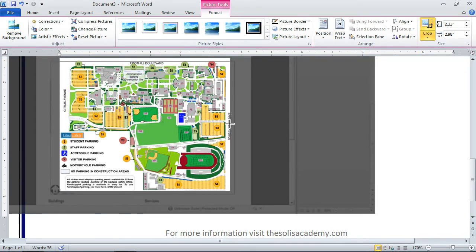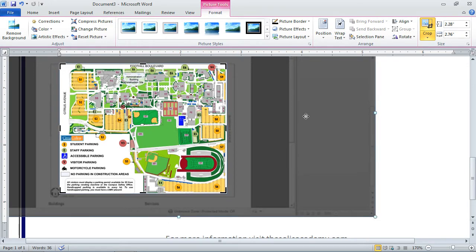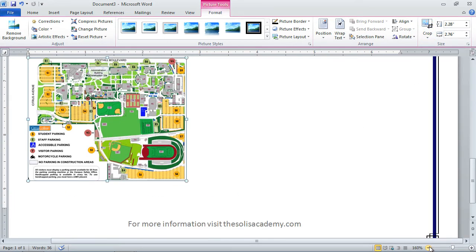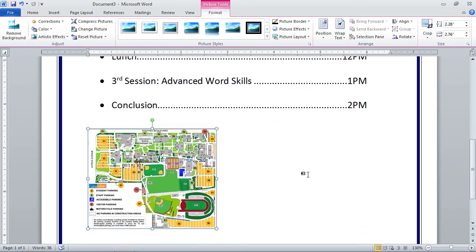I don't want the street name, and I'll go down as far as the top of these circles, something like that. Okay, so now that I have finished cropping my image, I can click crop again to turn off that feature. And now notice what happens. Let me zoom out. All you have is just the image that you want. You've removed the part of the image that you don't want. And that's simply using the crop tool.